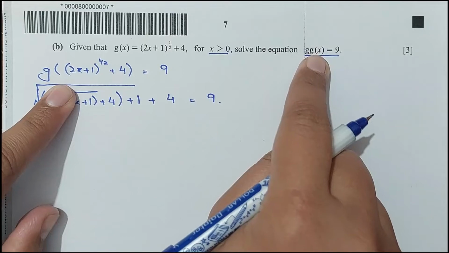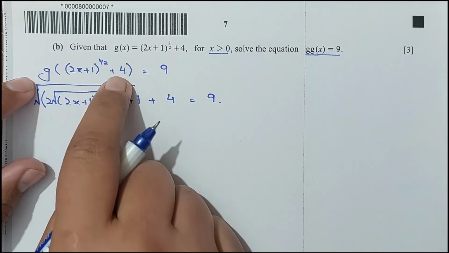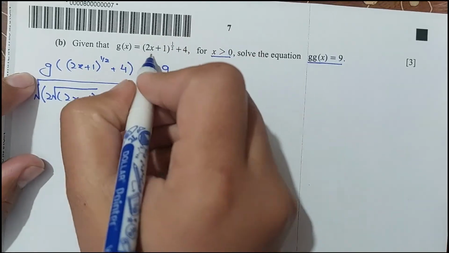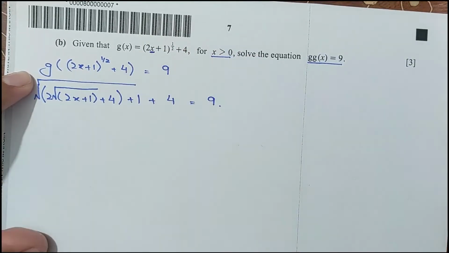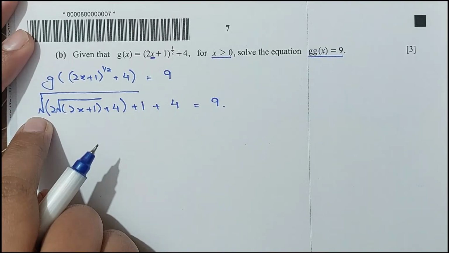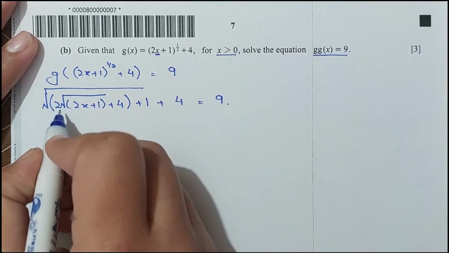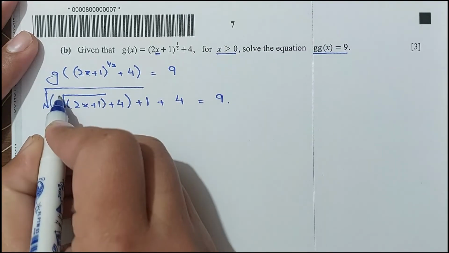g of x, I just wrote the g of x first. This step is clear. In the next step, g of x, this is going to be my x. Now this x value is going to be replaced with this term, right? The square root of 2x plus 1, this is the whole square root of 2 of this x, and plus 1, and plus 4 is outside. So this is my whole x.